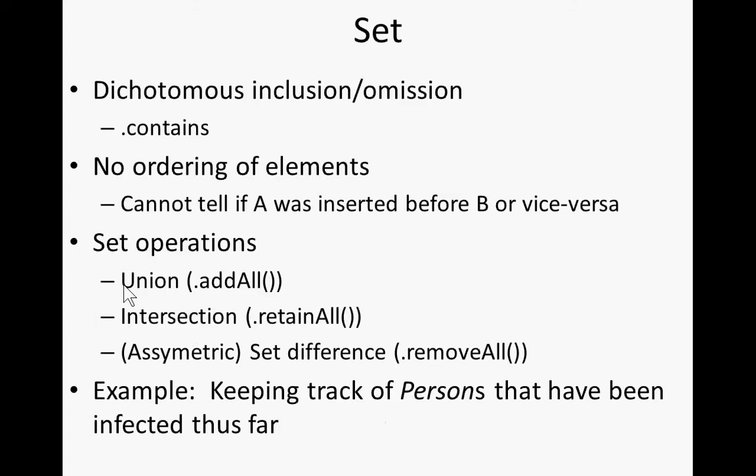Yeah, precisely. If you wanted to keep track of unique order, you could put them in an array, and the order of the array would reflect the chronology of their infection. Or for a given person, an array list would be more likely what you'd have, where that lists the people they've ever infected. Anytime they infect a new person, you add it to the array list. It's chronological. Each time that particular person infects a new person, you add it to their array list.